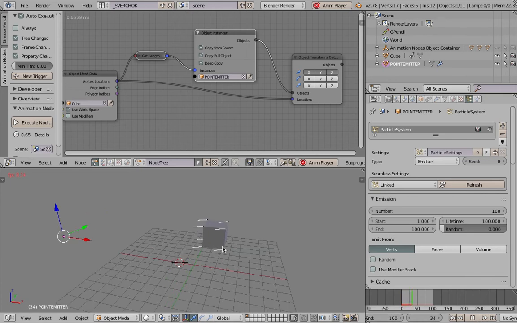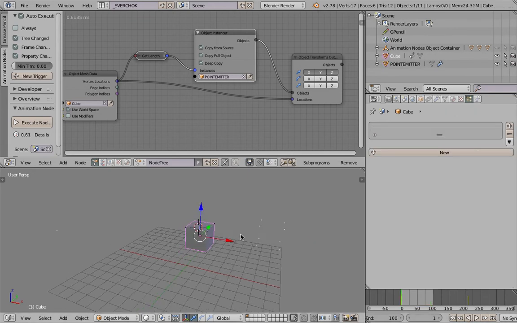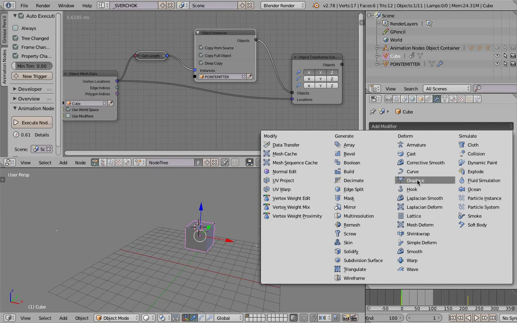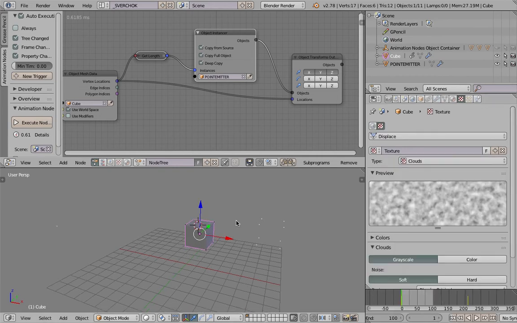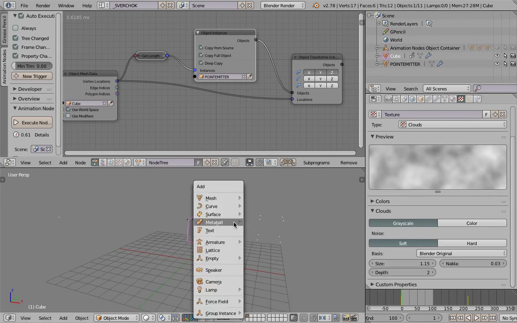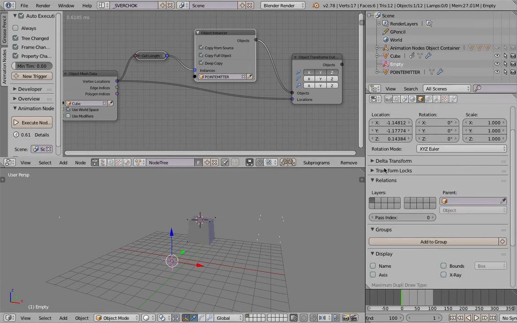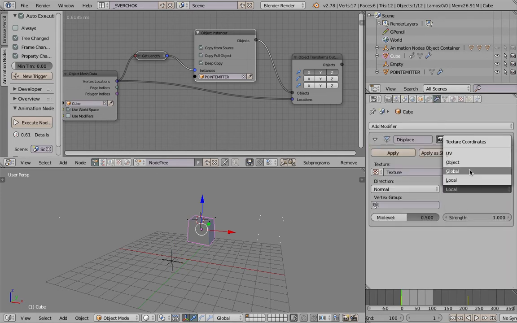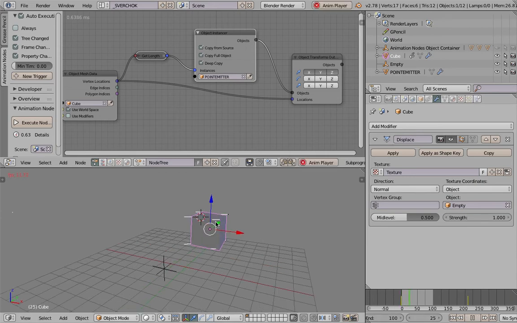One thing you need to know: if the object is not deforming, each of the particle traces is basically the same. It's gonna be the same result, unless this box is deforming. So I'm gonna deform this guy as well to make it more interesting. Displace and assign a new texture, give it a cloud, play with the size. I'm gonna have an empty, select this object, texture coordinate, assign it to an empty. So as this object is moving, it should also deform and it should basically affect the particles, right?